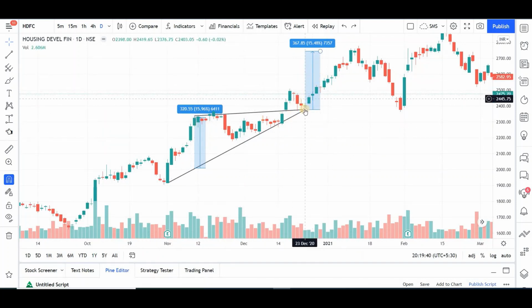So you enter here with a stop loss at the lowest point of the triangle, which in this case is 2308. We enter a trade at 2376. Our targets are exactly 320 points above this level, which is like 16%, and this is our target range. So you can clearly see what has happened. We did not enter here, okay? We entered here and then see how it worked. You have been patient enough, and then you get the benefit also. So 2753 from 2378 to 2753.